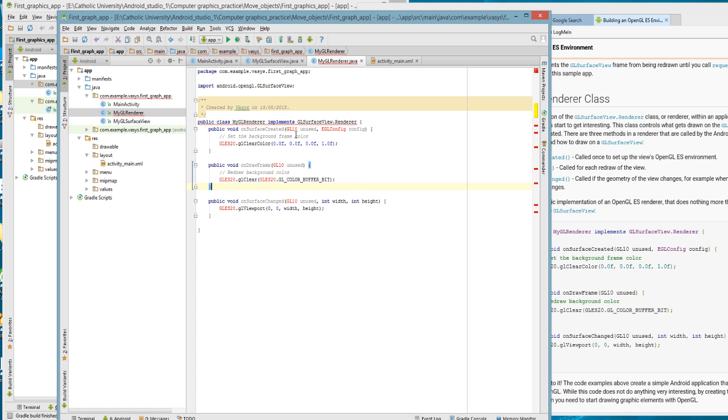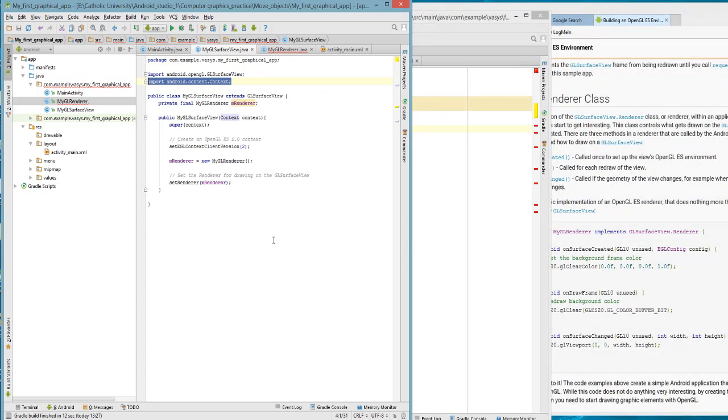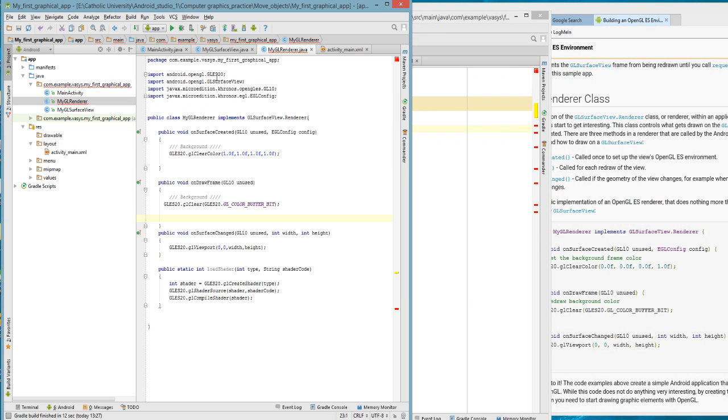Again, here there will be a few different things not working because those libraries are not included. Again, I'm going to copy it from my previous application renderer. Here we can see most of them.